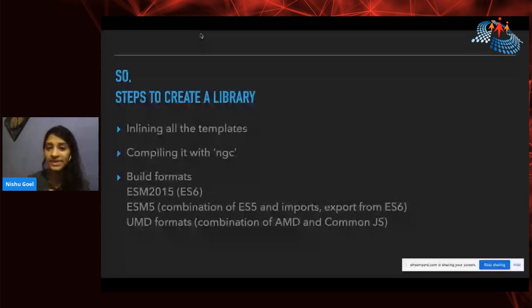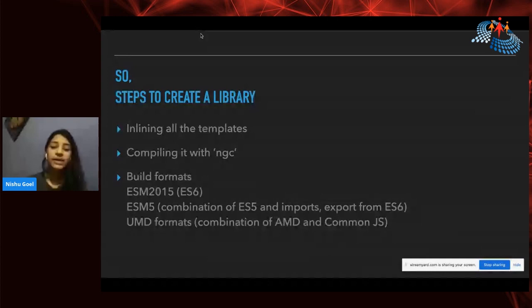And the next step after you have inlined all your templates and the styles is to pass it through the Angular compiler, which is ngc. Now this is the point where the inlining of your templates is very important, because you want the Angular compiler to just take it as one file which has all the template, HTML for it. It has all the business logic for that and all the styles within that one TS file, which is for your component. When you compile it, it generates all the different bundles for your application, and these are the build formats. Now, the first bundle that it should create is the ESM2015 bundle. Now, we also call it ES6 format. So that's the first kind of bundle that it would generate for you.